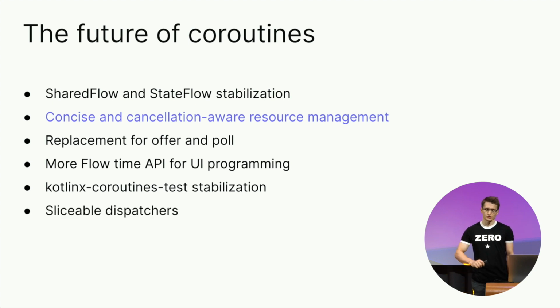Finally, we're going to introduce sliceable dispatchers. So we can take an existing dispatcher, let's say Dispatchers.Default or an arbitrary thread executor, and make a slice to limit the concurrency of your application. But this slice will be piggybacking on existing threads. It won't create any new threads. So it will save you a number of threads, your application footprint, and eventually battery life.